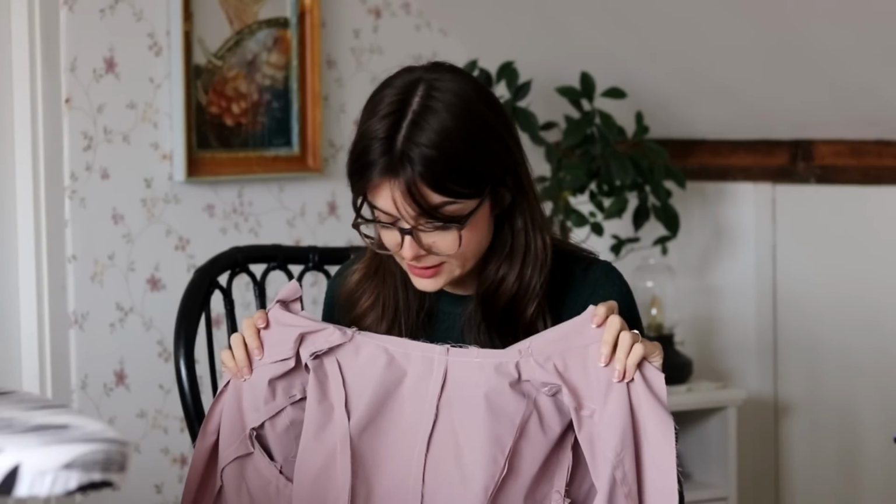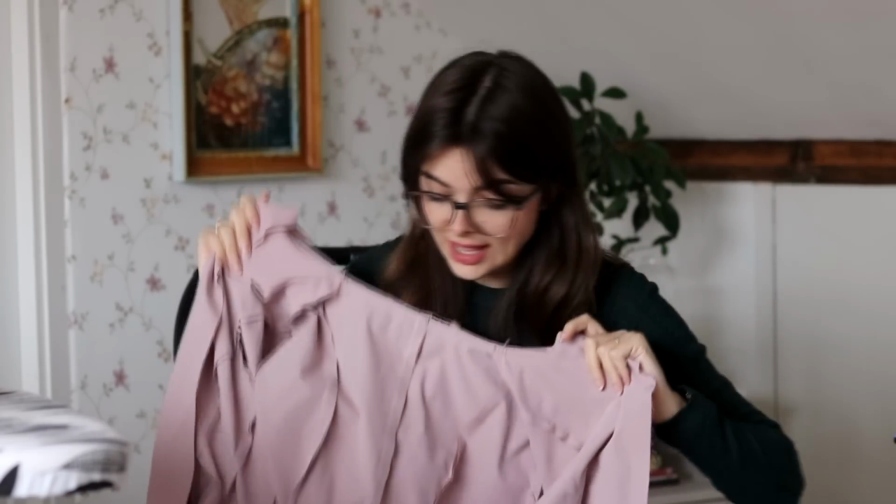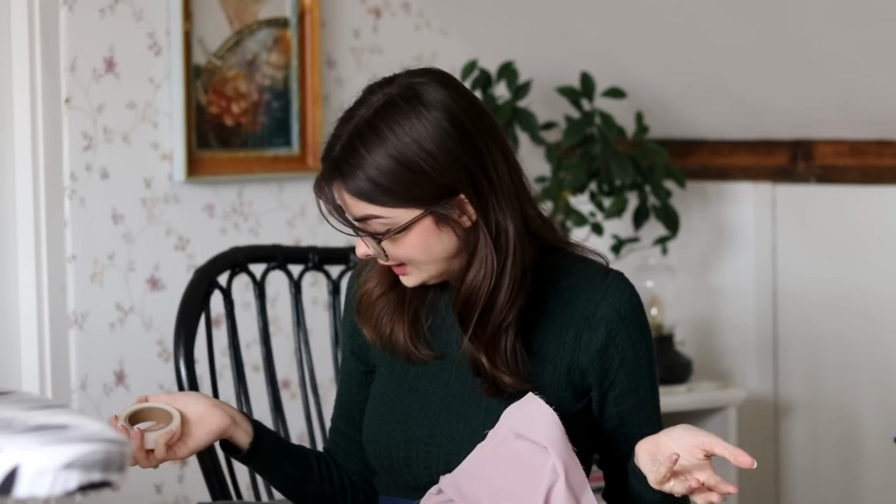So I think what I should do first is actually go into the inside of this, the wrong side of the fabric where my seams are, and start trimming down my seams. This is something I need to do anyway, because obviously a lot of this is on the curve, and when you have a curved seam it's always better to clip the seam allowance a little bit so that it moves a little bit better. So what I'm gonna do is trim the seams, clip any curves that I have, and fold it open. And the goal here is to make sure that the folded open seam is narrower than this width, so that it can completely cover the seam and just seal it into the fabric. And that is how I will hopefully waterproof.